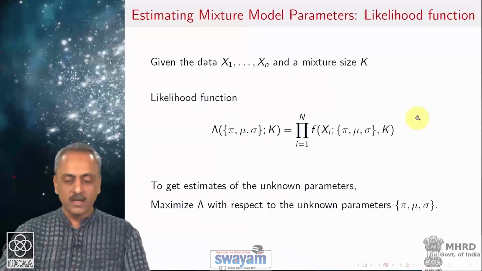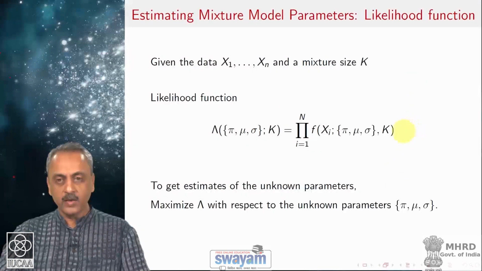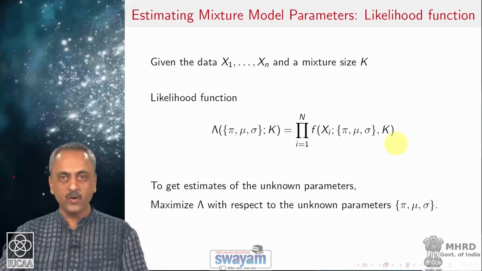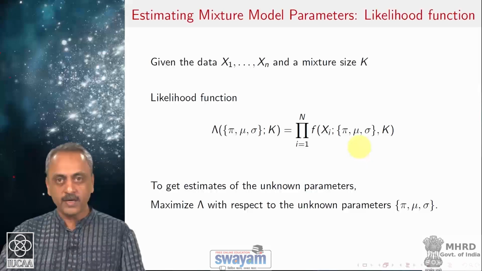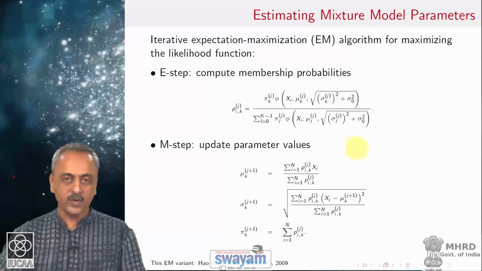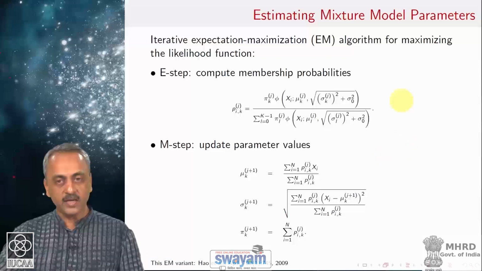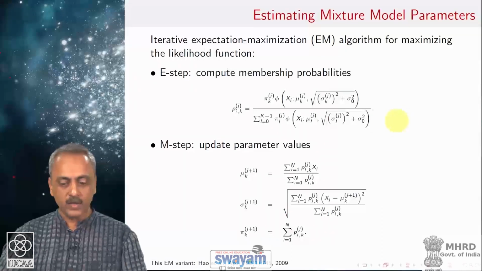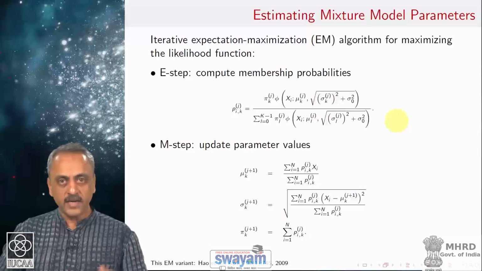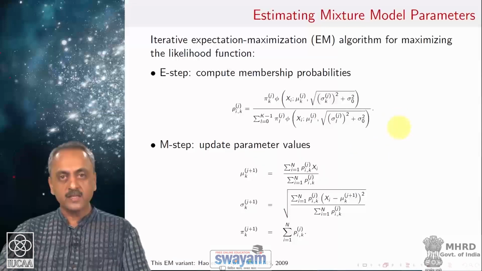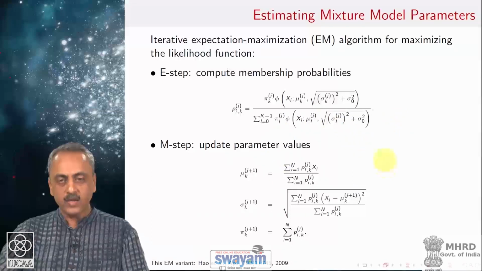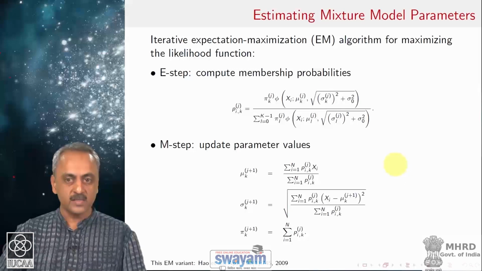So, basically at a fundamental level, you are estimating parameters by maximizing the likelihood function, which we talked about, and the form of the likelihood function turns out to be analytically intractable. You can't just find the derivative and set it to 0. This is where one has to resort to computation, specifically a numerical method called the EM algorithm, and iterate the EM algorithm until you have numerical convergence. That is how it works. For a fixed number of components k, this is the algorithm that will give you estimates of the parameters as maximum likelihood values.